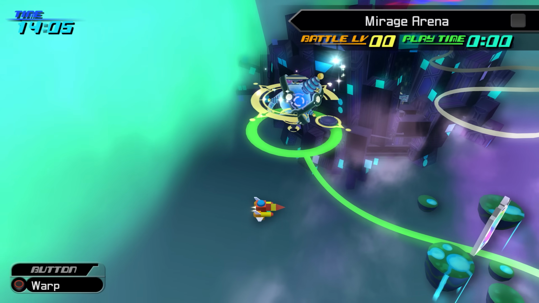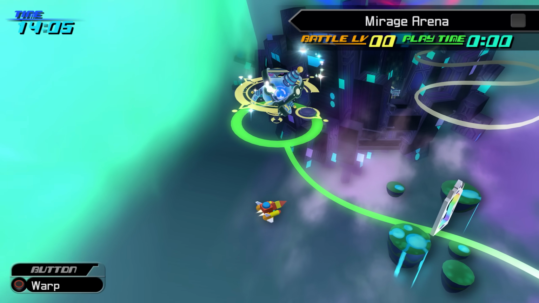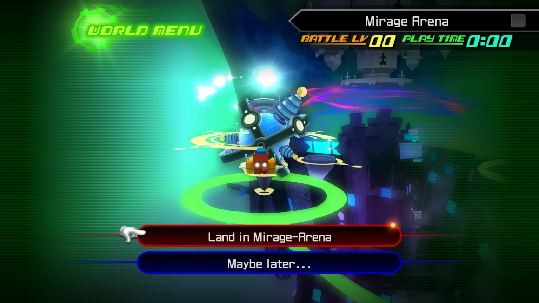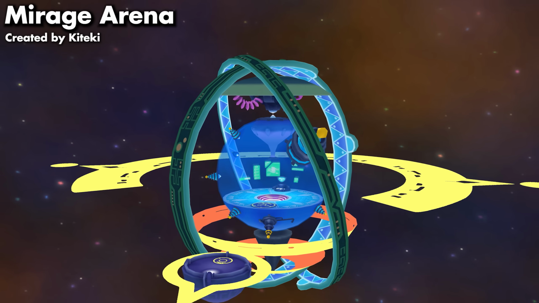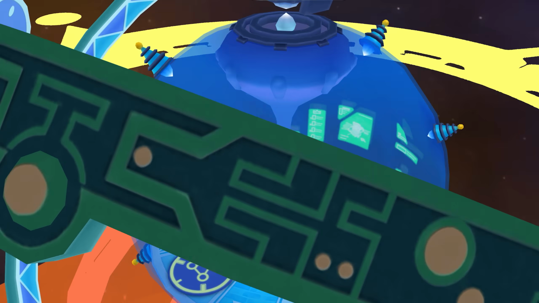I think we can all collectively agree that Kingdom Hearts 2 Atlantica is the worst world throughout the entire series. Mainly because it's not really a world and the rhythm minigame isn't really that fun. So the creator of the mod, Kiteki, decided to completely remove Atlantica and replace it with something a little bit more substantial. So Atlantica is now the Mirage Arena. Though, of course, it's not a one-to-one.